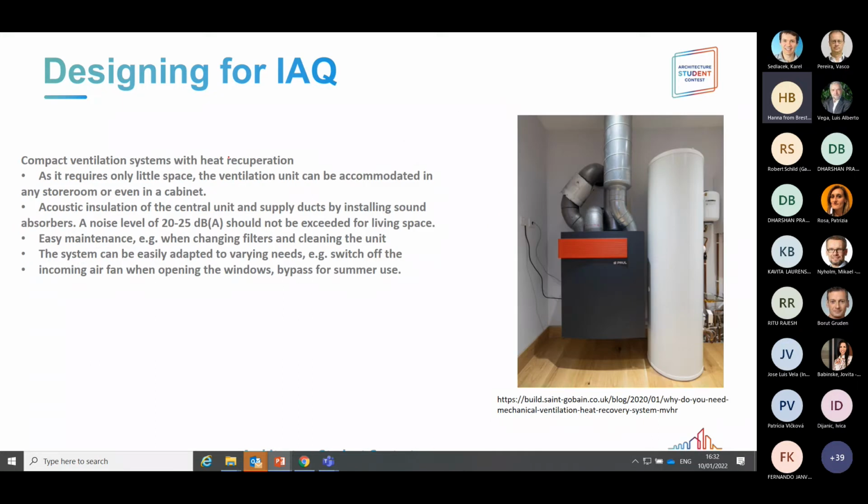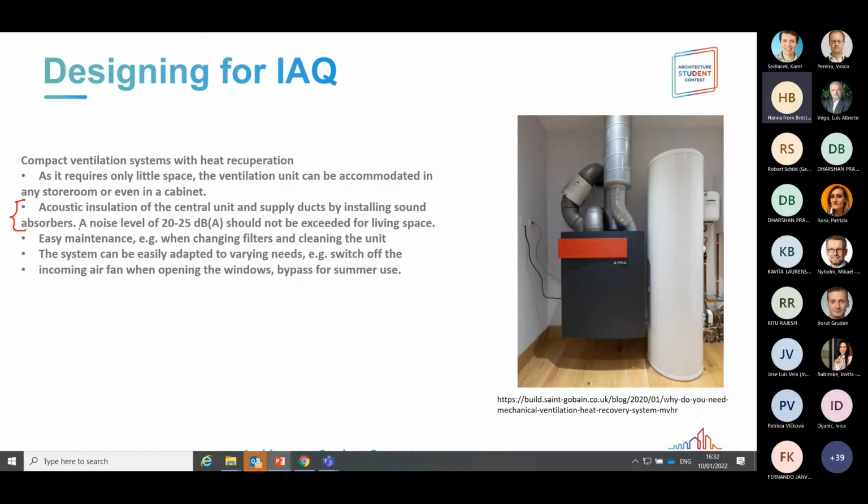On the other hand, well, there also exist all kinds of solution systems and so on. This is from a document from the colleagues in the UK, so you can see it's very compact, yeah? And it will occupy small places, depending on the specification of the system. Then you need also to take into account that this ventilation system will generate some noise, and we'll speak tomorrow about it.